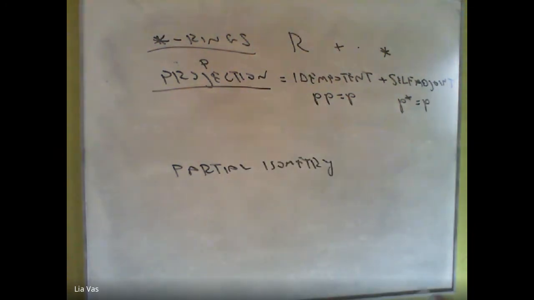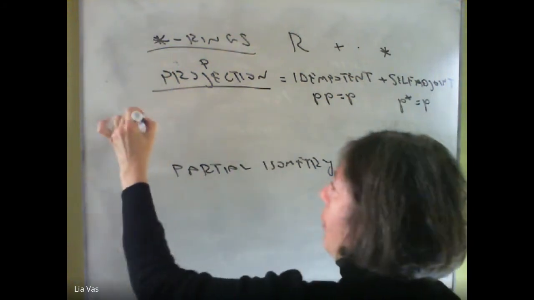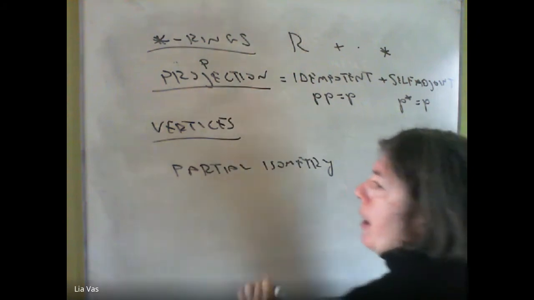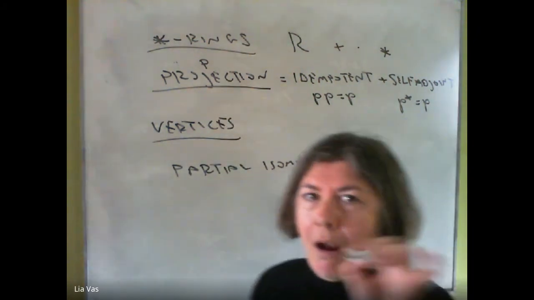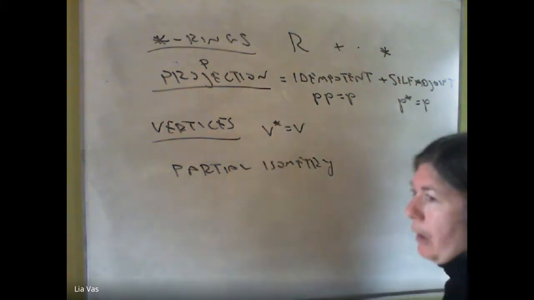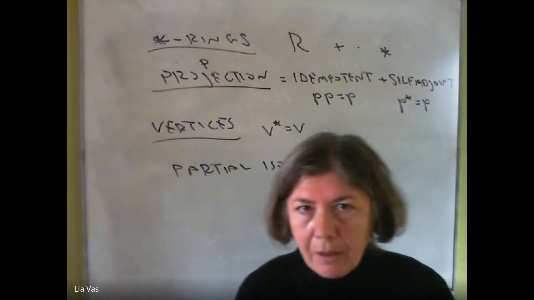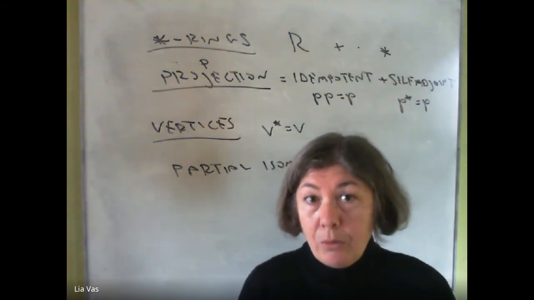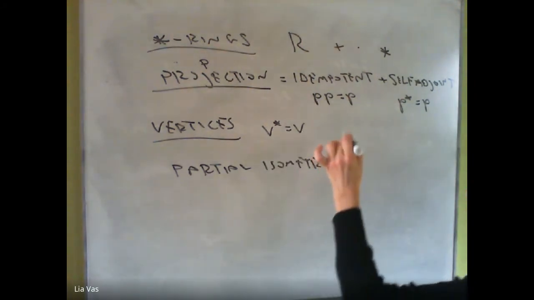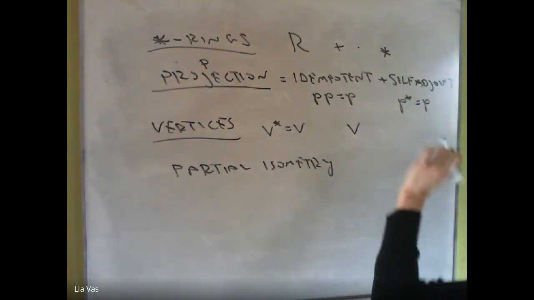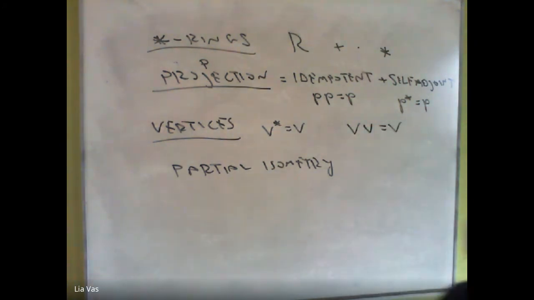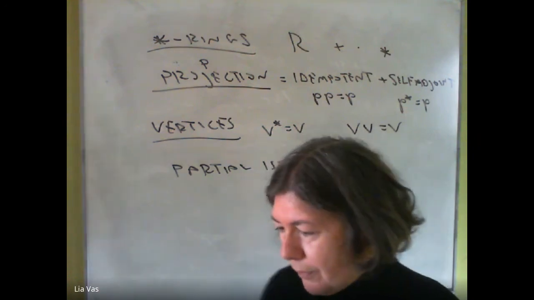So in our example with graphs, our main example are the vertices. Remember that we didn't add any star of vertices. That means that we will want V star to be equal to V. If I'm able to star everything in my algebra, I want to know how to star vertices as well. So this will hold. And if you remember the first axiom, the V axiom tells you that V times V is V. That's why vertices are going to be projections.